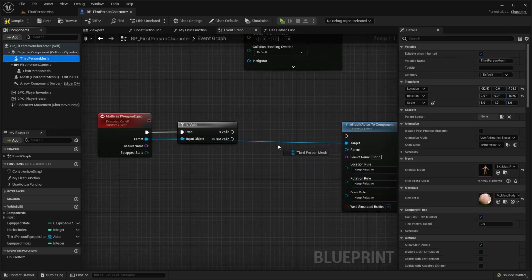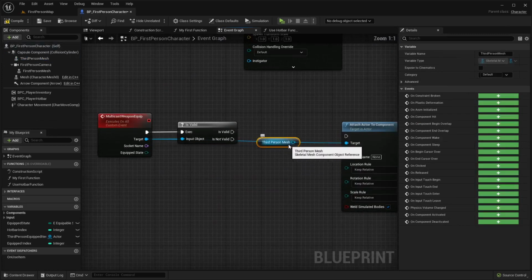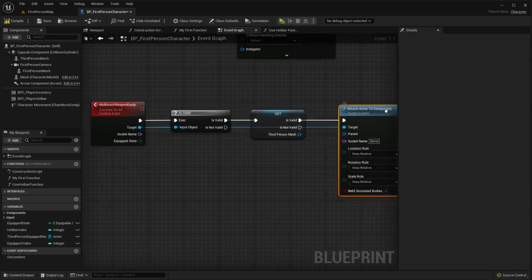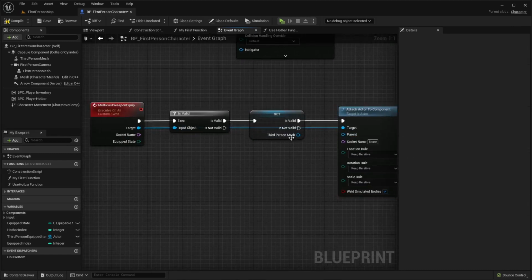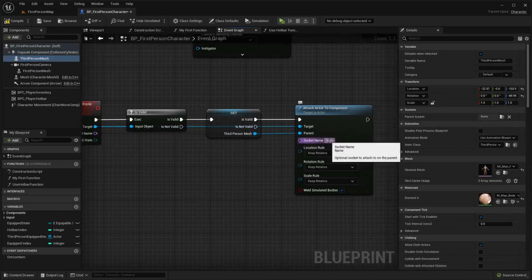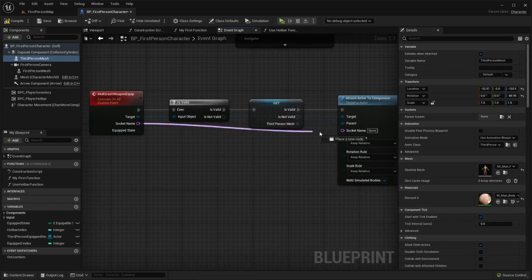So take our third person mesh and get it on the graph. Right click this and convert this to a validated get. And hook this up for the is valid. And for the is valid, we want to attach actor to component. For the parent, we want this third person mesh. We want it to be attached to this third person mesh. For the socket name, we can hook up the socket name.